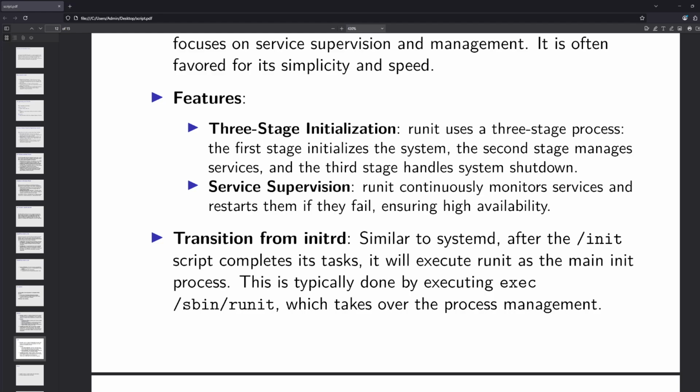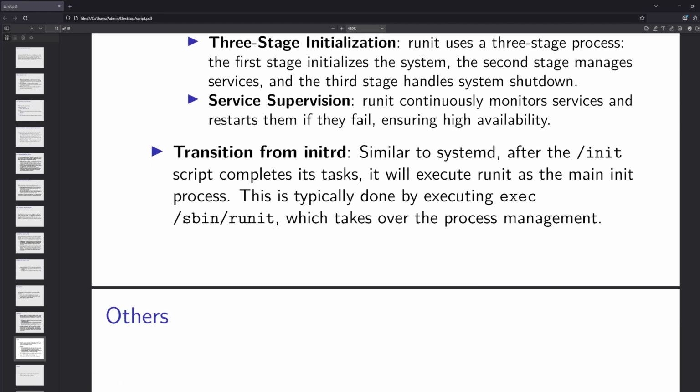Runit continuously monitors services and restarts them if they fail, ensuring high availability. Transition from initrd. Similar to systemd, after the /init script completes its task, it will execute runit as the main init process. This is typically done by executing exec /sbin/runit, which takes over the process management.